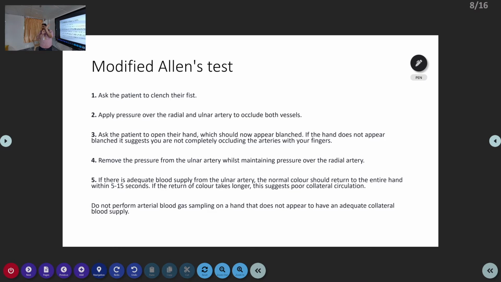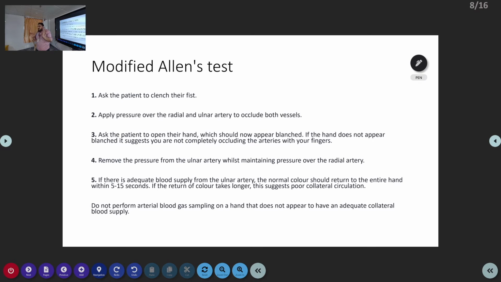Imagine that you have punctured a radial artery and there is a hematoma formation. As a result, the radial artery got injured and there is no blood flow further from the radial artery. So what usually happens? If there is no blood flow to that area, it will get gangrene. But in our body there is always a collateral circulation. There is some collateral circulation from the ulnar artery also, so that the radial artery's affected side will also have a blood supply. Even if there is a problem in the ulnar artery, the radial artery will take care. If there is a problem in the radial artery, the ulnar artery will take care. That is how it normally is.